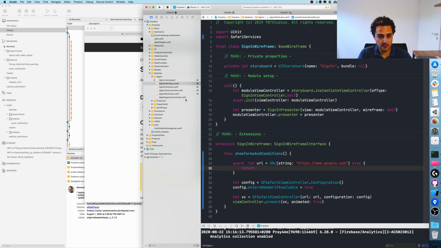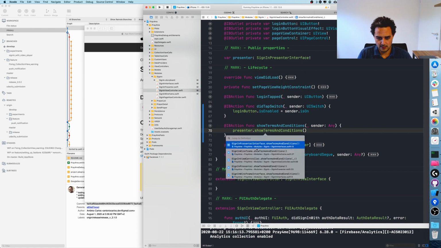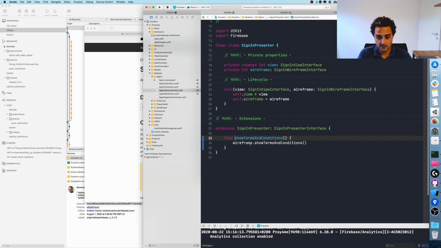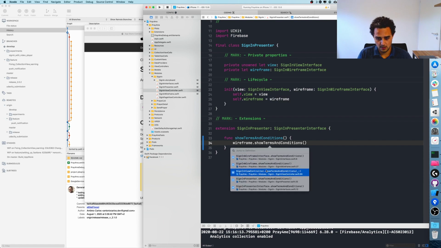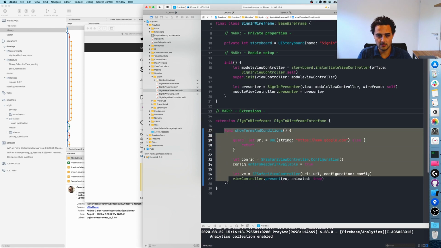But basically, as you saw, we have the view controller. We have added the button. This action is associated to the button. And from here, we're talking to the delegate of the presenter. The presenter talks back to the wireframe, which, as I said, is basically our router. And the router talks to sign in wireframe. The router received this message. And our view controller doesn't know anything about what is happening in here.